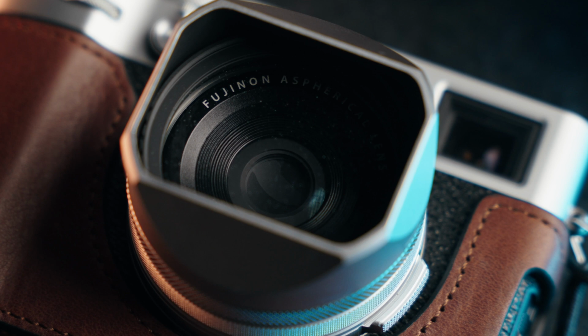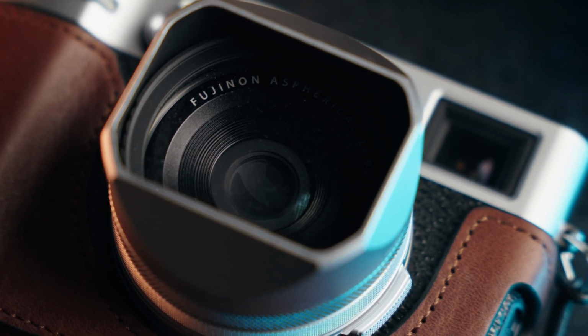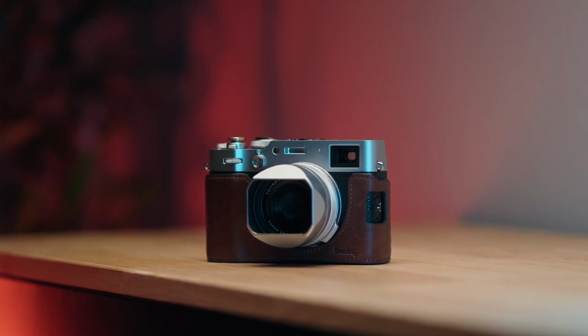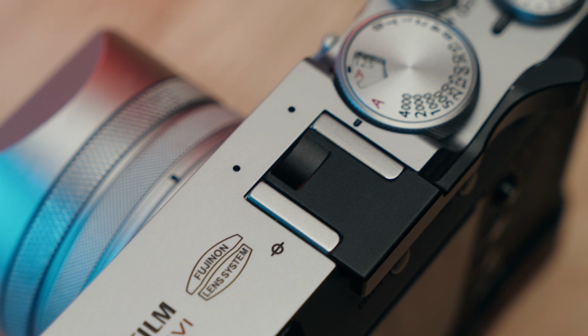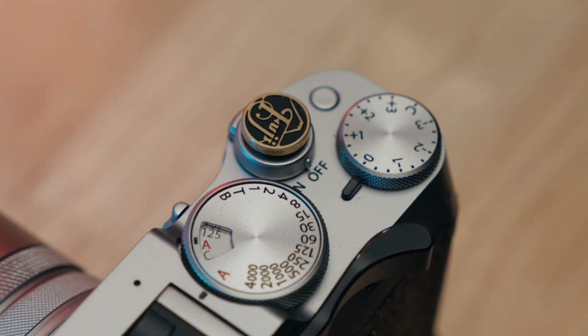And to be honest, the argument can probably be made about any piece of technology, right? That you're more so concerned about capturing the moment versus being present in it, and that camera can take you out of the moment. But for me personally, the X100VI really kind of strikes a crazy balance. It's the fact that it's super easy and portable. The fact that it's pretty much on auto.